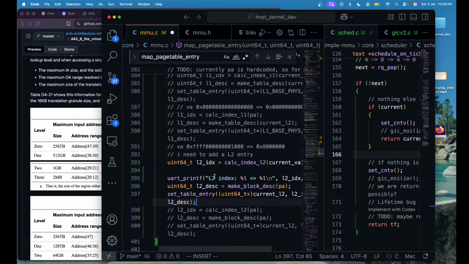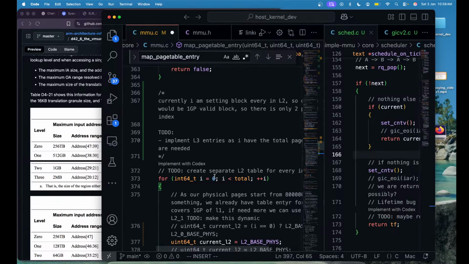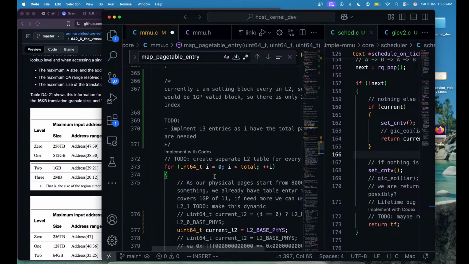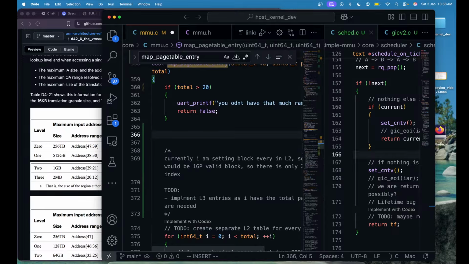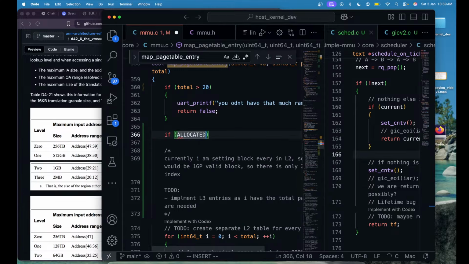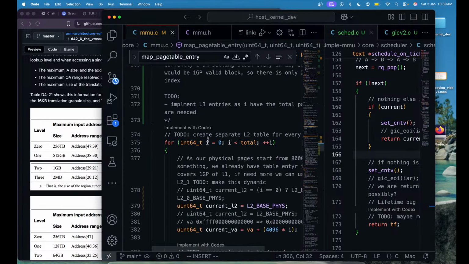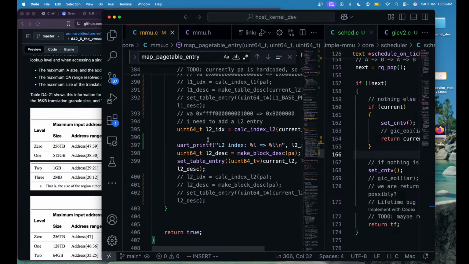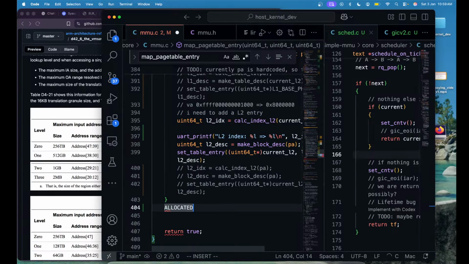Or I add it once and... this is not really good code because this is a really bad thing.